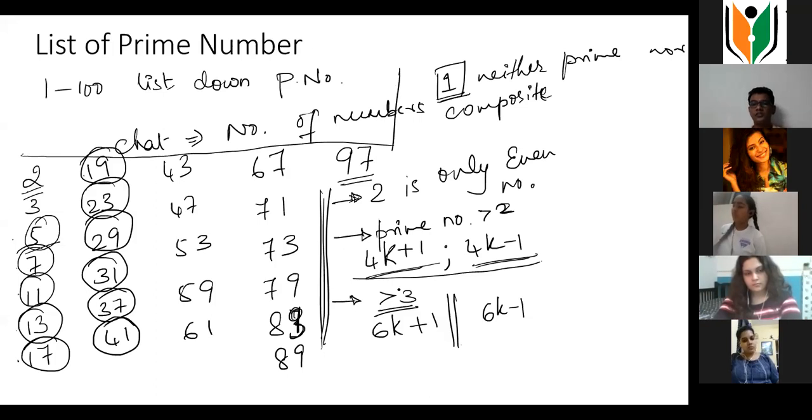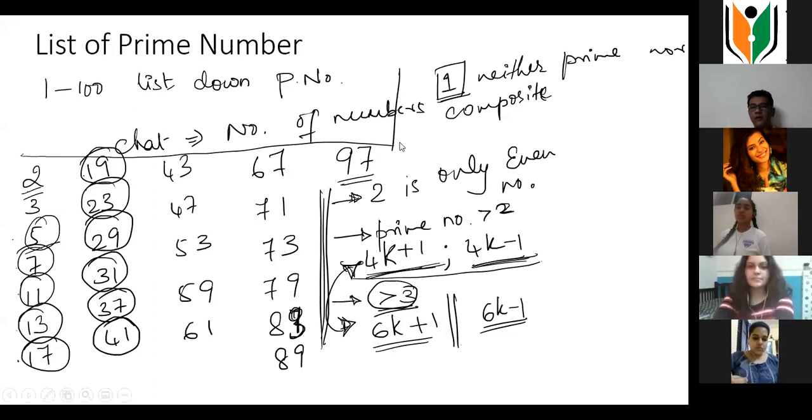So a value which is greater than 3 is 6k plus 1 or 6k minus 1. Basically, it is 1 less than or 1 more than a multiple of 6. And a value greater than 2 is 1 less or 1 more than a multiple of 4. So they satisfy both these conditions. This is one of the observations that I do not want you to use anywhere, but keep it because it comes in handy at one place or another. Okay? So you can recognize these numbers in this way.